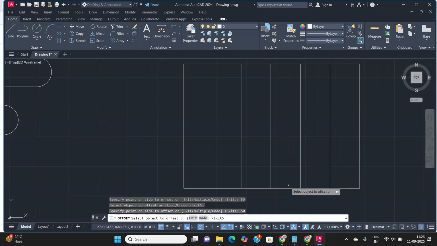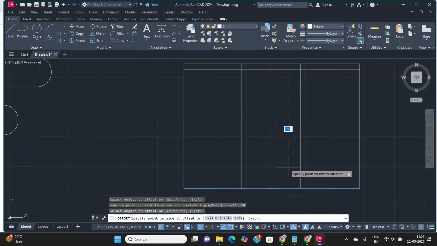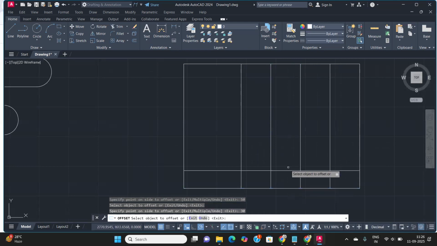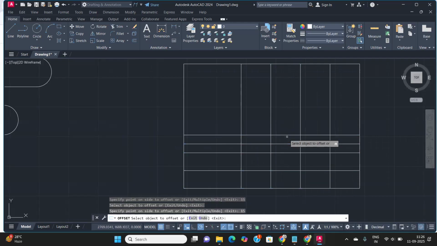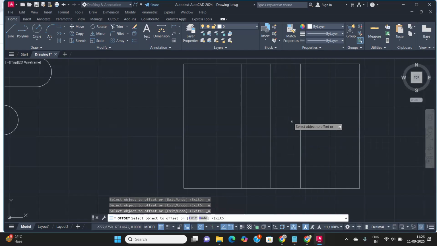By this way, you can create it. And then inside it, I want to show the offset distance. Suppose here I want to show 30. And then here I show 30. Okay. And then here I show 50. Okay. And then here I show there is a 50 and 1, 2, 3, 4, 15 and okay. Okay, this will cover most of the areas, right? That's why I don't want to show this part.